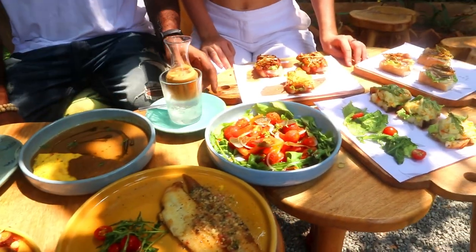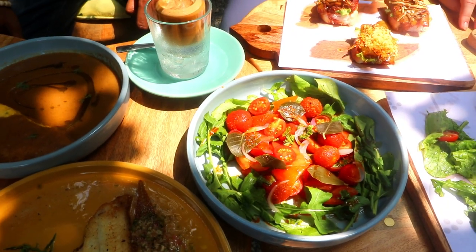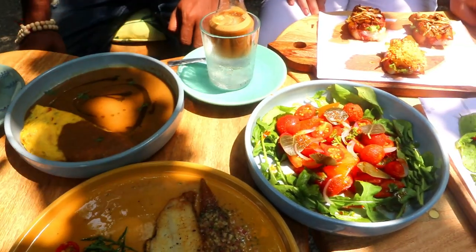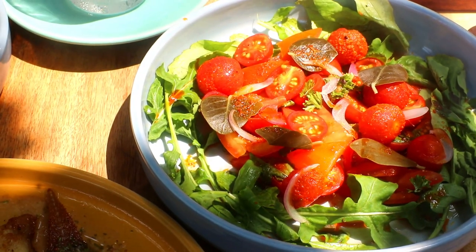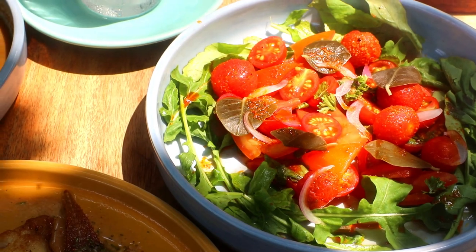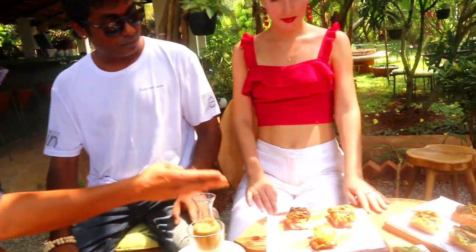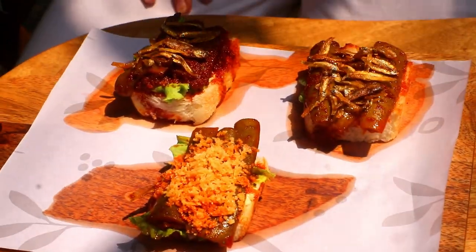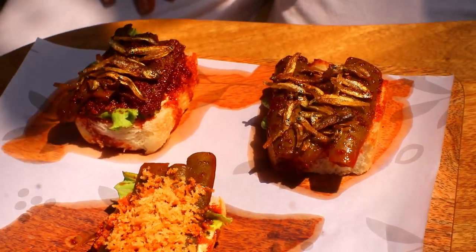Then I decided to bring the tomato salad. Even that I use a lot of different ingredients to bring the umami up, and these capo leaves come from Ishika farms. And these greens come from a farm in South Goa. So it is also very local, and the idea is to give you a simple tomato salad which is tasty, and that's your local aubergine, the green color aubergine. The long one. I use that in a pickle form. And then I put the white baits on it to have that extra umami and texture.